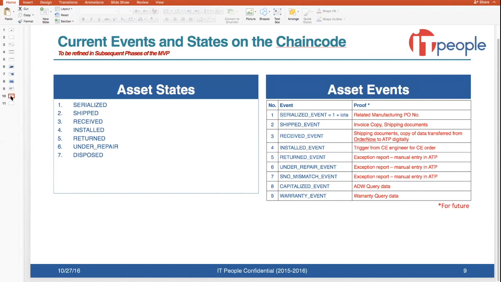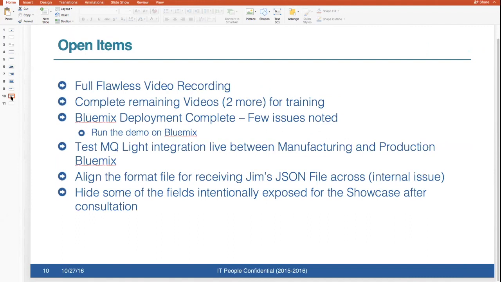The next slide, please. Okay, these are open items, and I have to apologize that always when we think that we can do everything within the 6 weeks, there's always something left over. In software development, I've never come across anybody who says the project is done. And it is the same case with us.